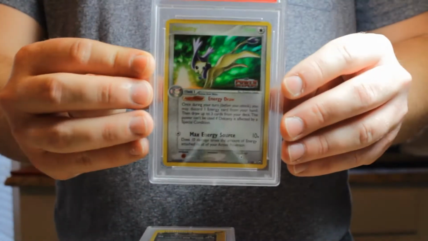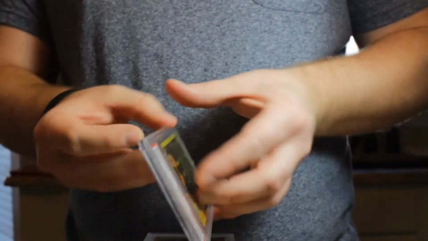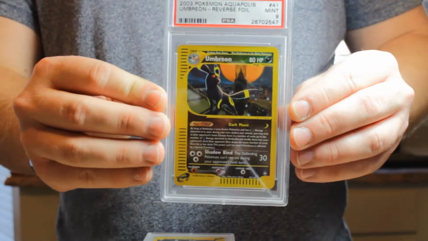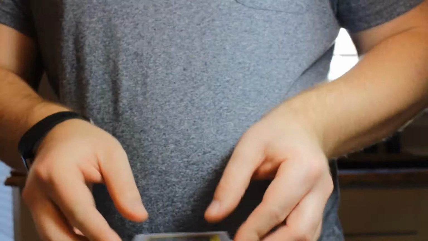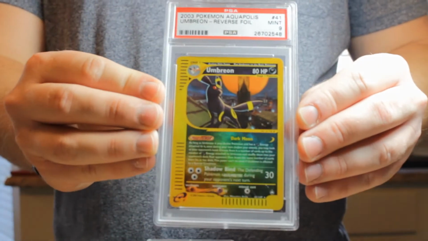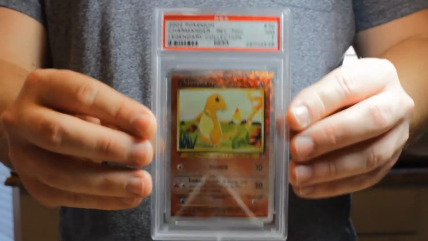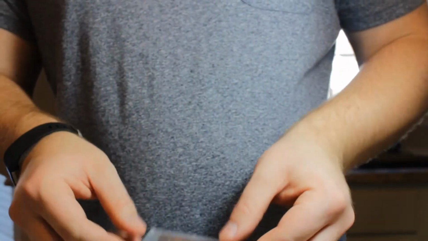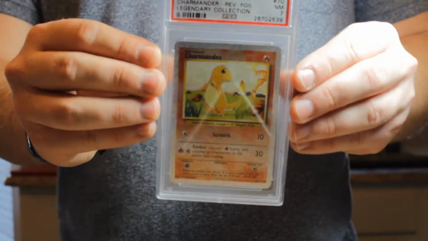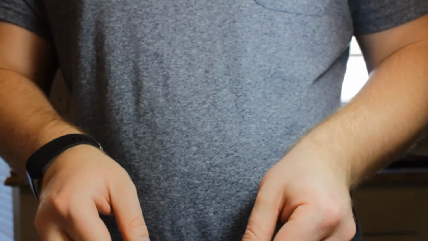We have Delcatty from Power Keepers with a Mint 9. Umbreon from Aquapolis E-Series, Reverse Holo with a 9. And the second one also got a 9. We have Charmander from Legendary Collection with a 7. And the second one also got a 7. Bought those as played conditions, so that's nice to get them into mint.